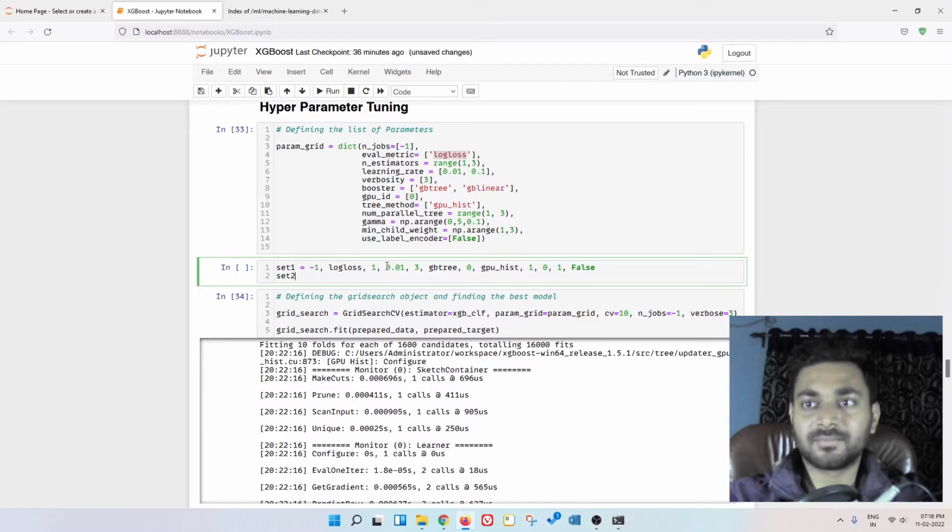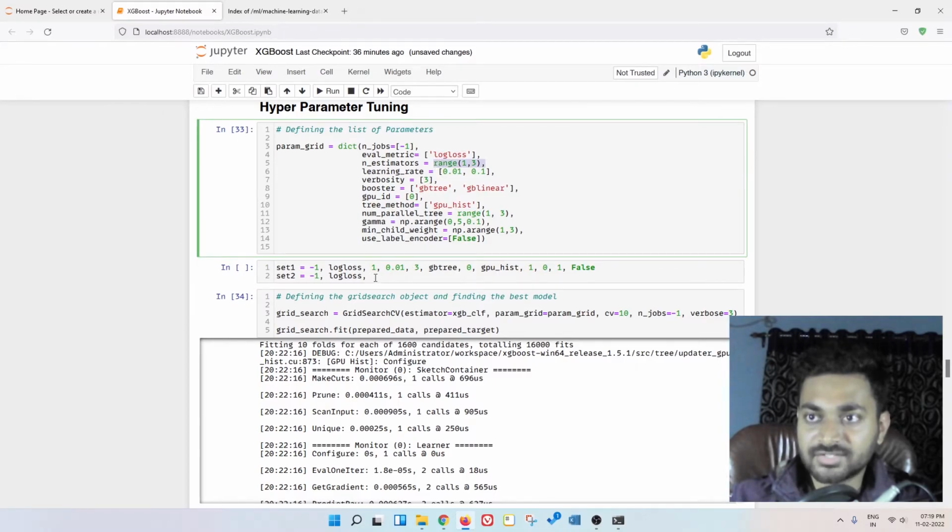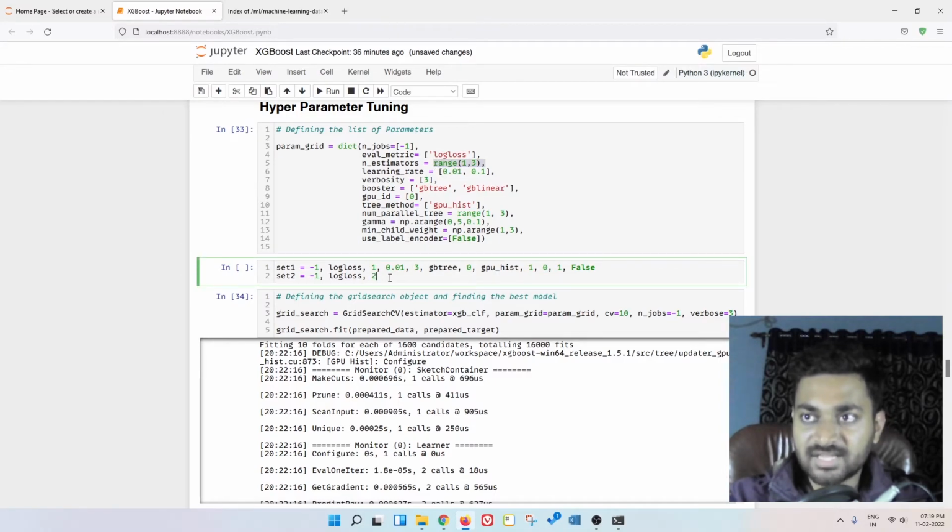And in set 2, it is going to pick something like everything is going to be same, or I should explain this also. It should be -1 because n_jobs is one value, and it is going to be log loss. Here it will change because we have given range 1,3. It will keep this as 2, and rest everything will be same.